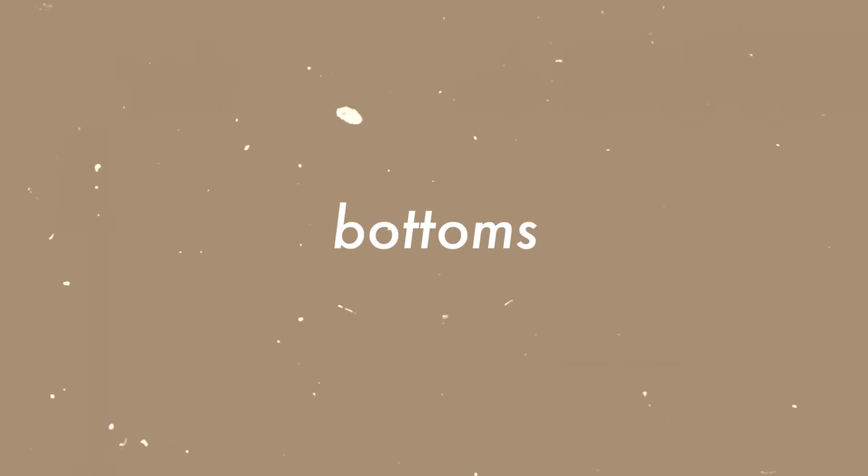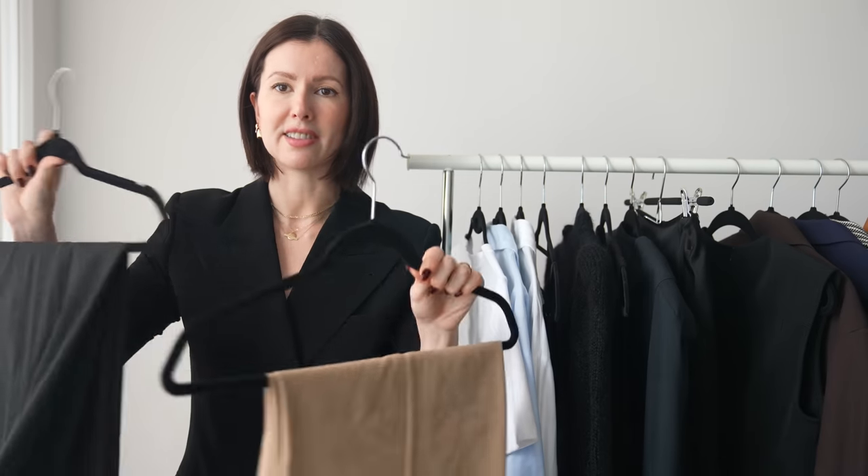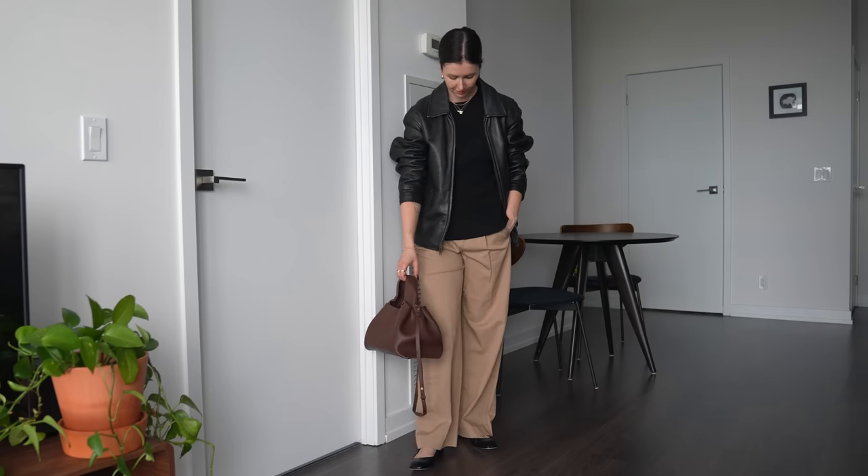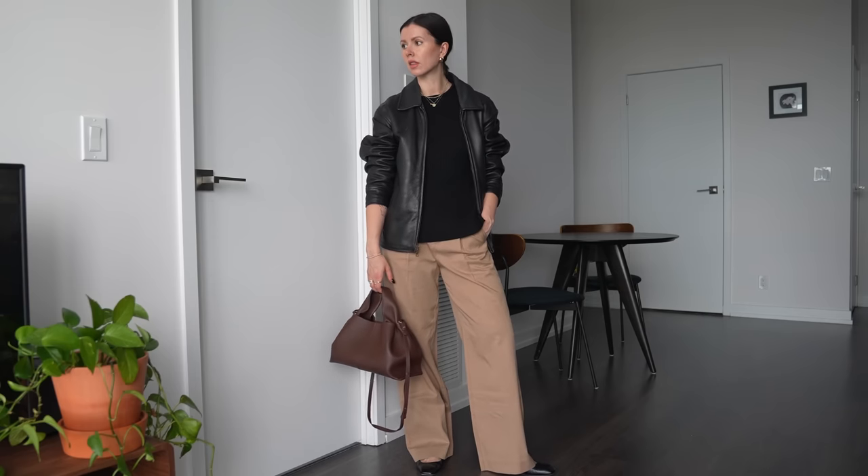Getting into bottoms, I'm going to show you a variety of different bottoms, so I hope there's something for everybody. These are some of my foundational pieces — the bottom of the pyramid. They are just a pair of black pleated wide-leg trousers and a pair of camel ones for a more neutral color, because sometimes you just don't want to wear black all the time. If this is not your color, if high rise is not your style, if wide leg doesn't flatter you, just find a cut and silhouette that looks best on you and rock it. It's really about finding pieces you feel good in that you can mix and match to maximize versatility.